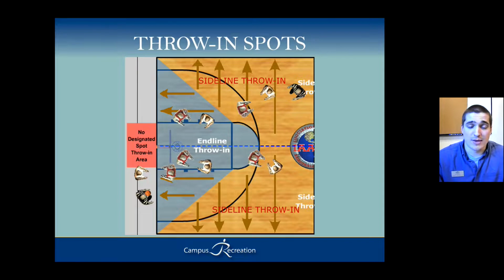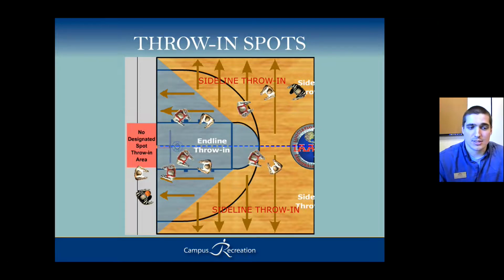When the ball goes out of bounds or when there is a foul called, we use this little graphic here to decide where we're going to put the ball back into play. You can remember this as sort of like a triangle theory. If there is a foul in that blue space, or the ball goes out of bounds on the baseline, we're going to put the ball inbounds on the baseline. So if somebody fouls in the paint, it's always going to be put in on the baseline.